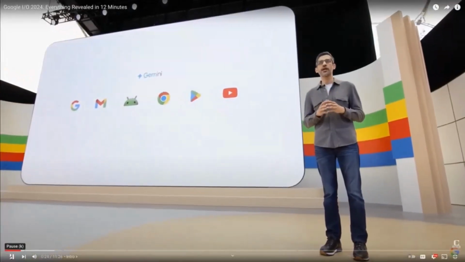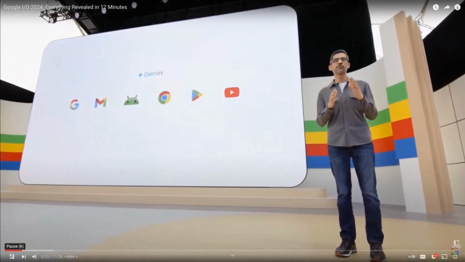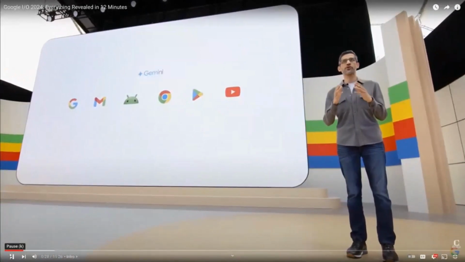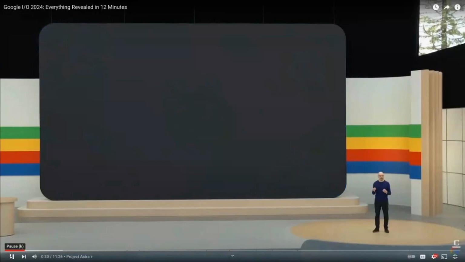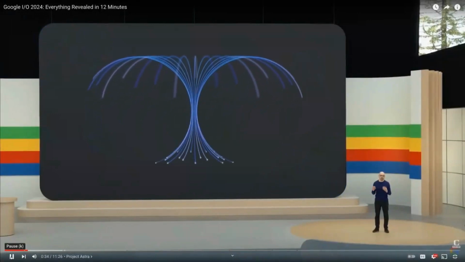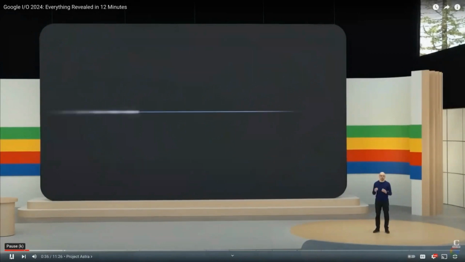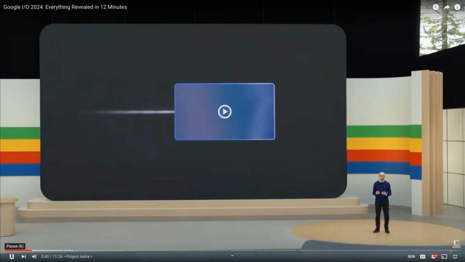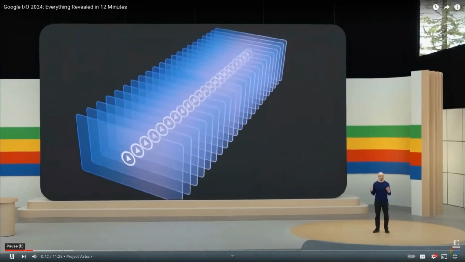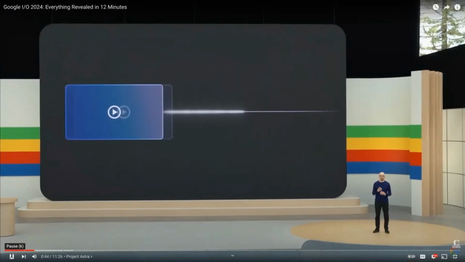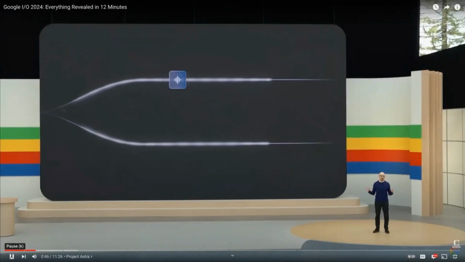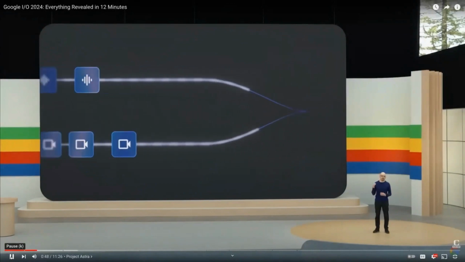We'll show examples today across search, photos, workspace, Android, and more. Today, we have some exciting new progress to share about the future of AI assistants that we're calling Project Astra. Building on our Gemini model, we've developed agents that can process information faster by continuously encoding video frames, combining the video and speech input into a timeline of events, and caching this for efficient recall.